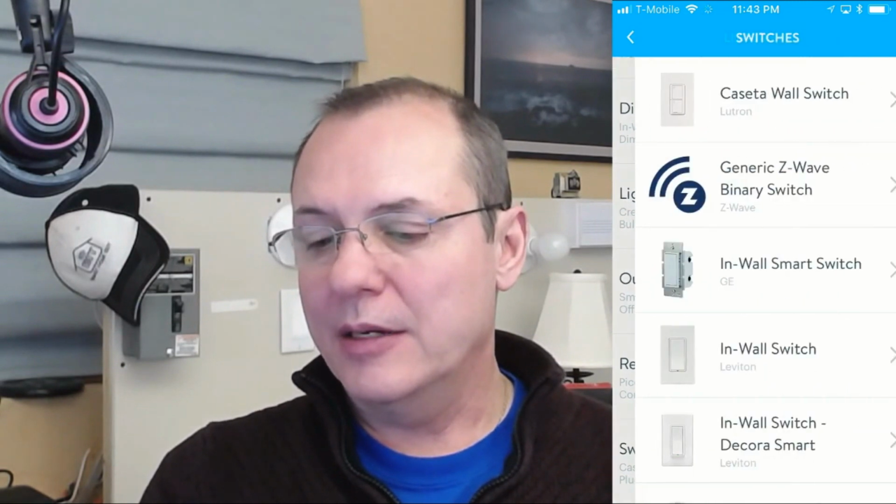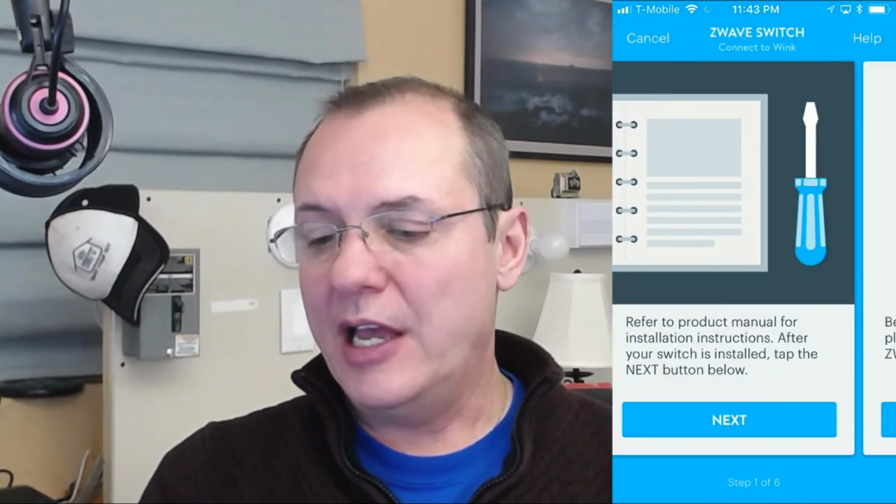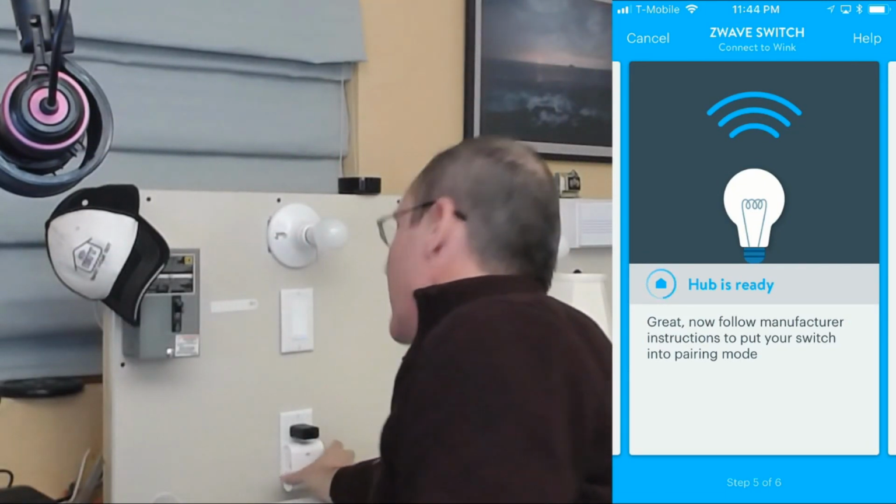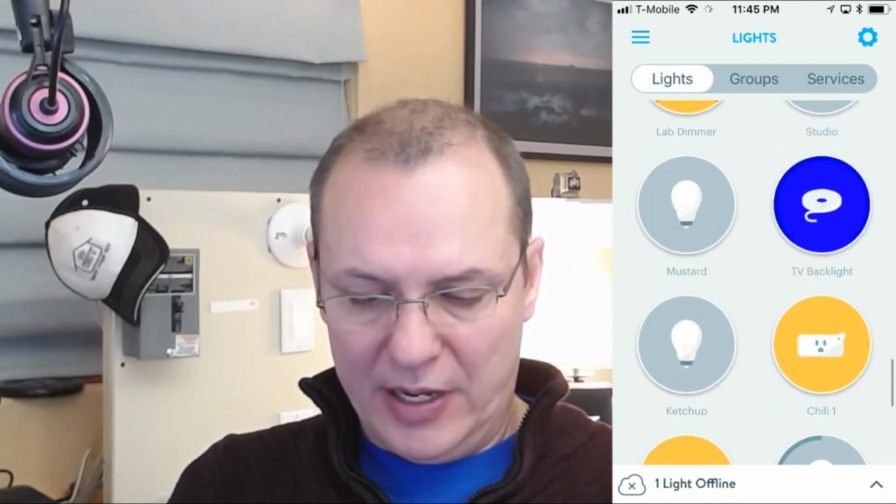Let's get this thing in here. So the first thing that we're going to do is we're going to get that hub, and these UIs change all the time, so this has actually changed since the last time I did it. We're going to go over here into lighting, come down here to switches, and we're going to put in a generic Z-Wave switch and hit that connect now button. Now we're looking for the hub. Hub is ready, and let's get this, and we're going to get that in there right there. Alright, and we got the success, and we can go find this.